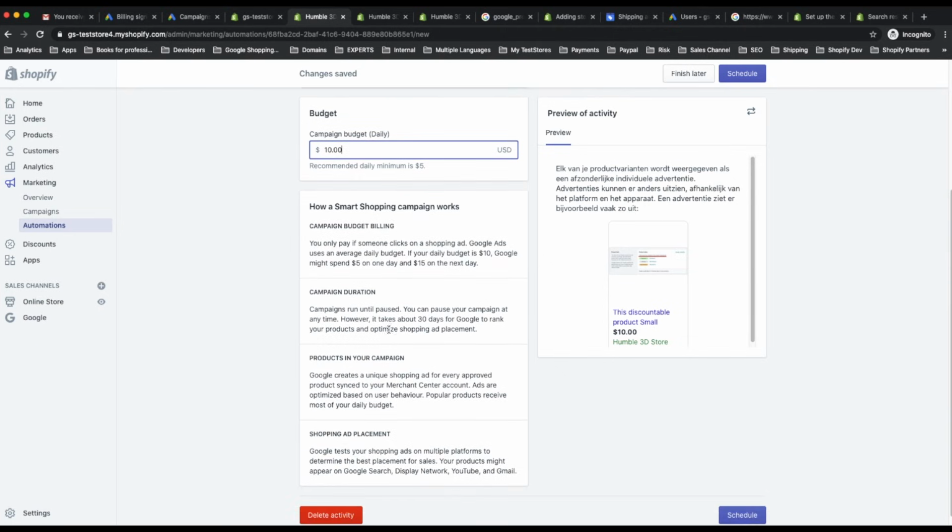Just so you're aware though, there is a minimum 15-day optimization period for Google to test out your ads and choose which section of their Google display network is the best place to actually promote your products. So if you want to run a campaign for a specific season or something, you'd want to start it as early as possible, so it has time to optimize the campaign and test it out.